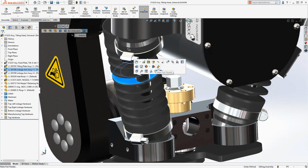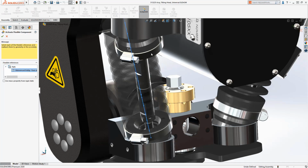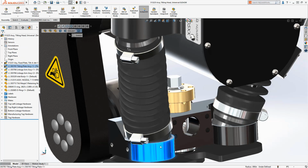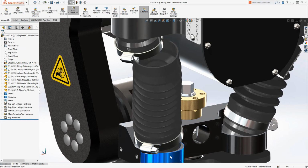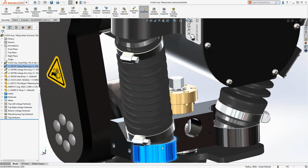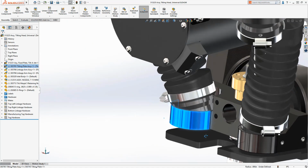Using the new Make Part Flexible tool we can remap external references with ease. In this case the 3D path of the bellows can be attached to this cylindrical face. After confirming, the geometry updates and continues to update automatically after every assembly movement. We can even apply this to other instances of the component without the need for an additional configuration or copy of the part.